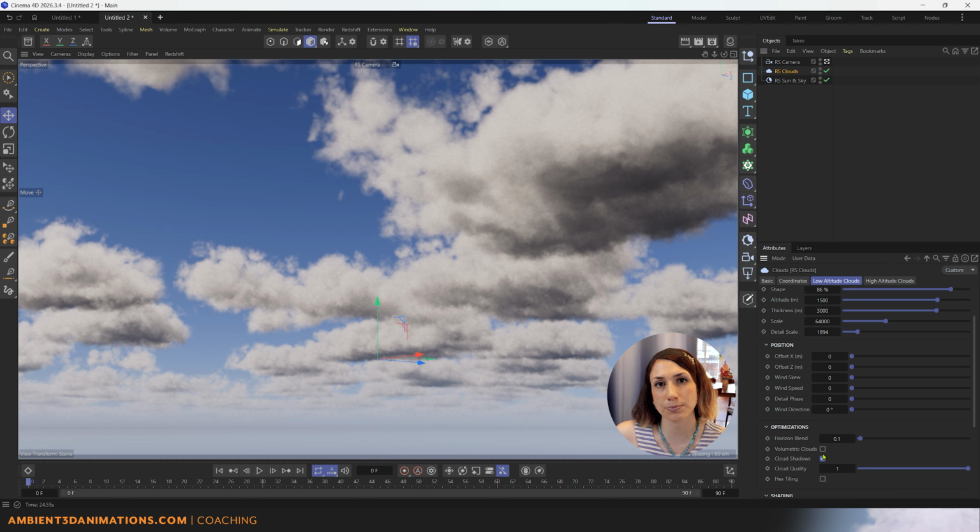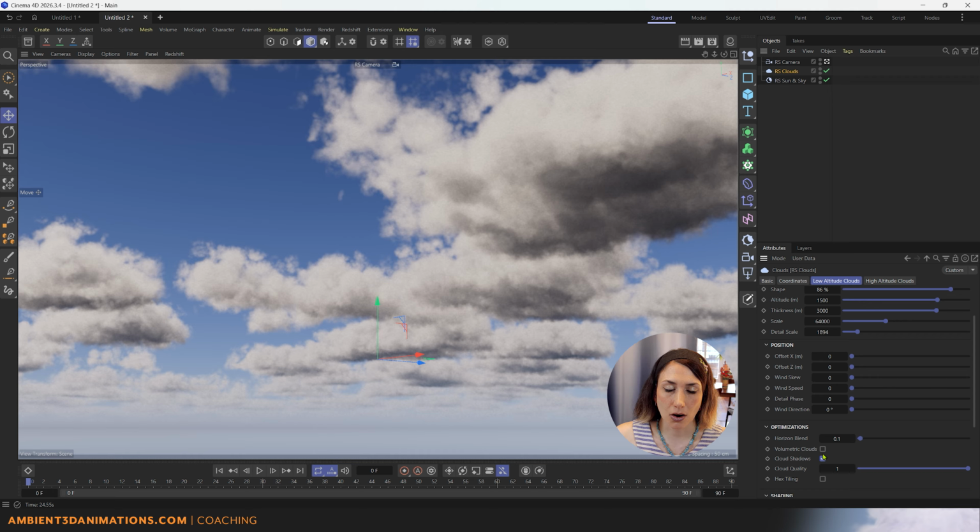You can have skyscrapers going up and through the clouds. You can have planes animated flying through the clouds. And the clouds and the objects in your scene can physically interact. That does take more rendering time. It does slow down your computer a little bit more.